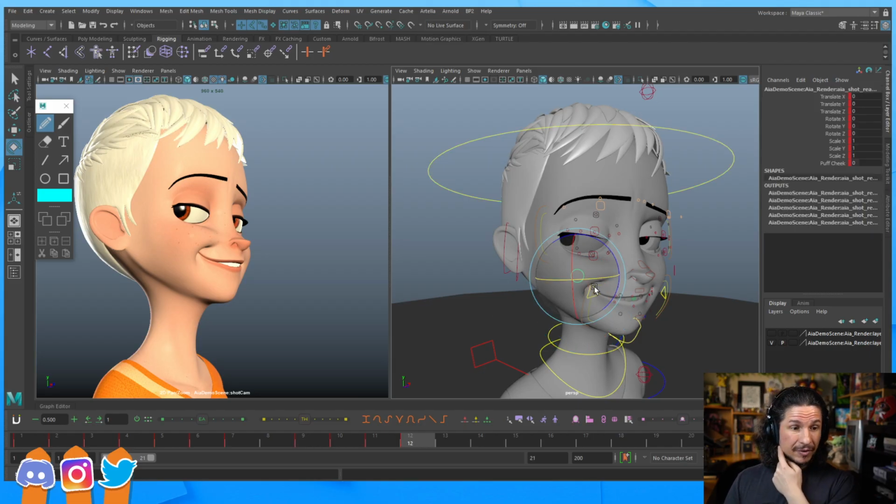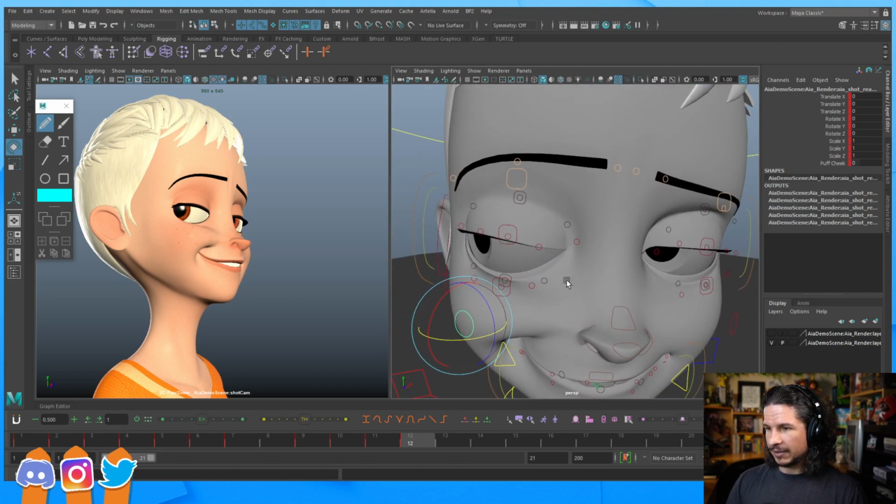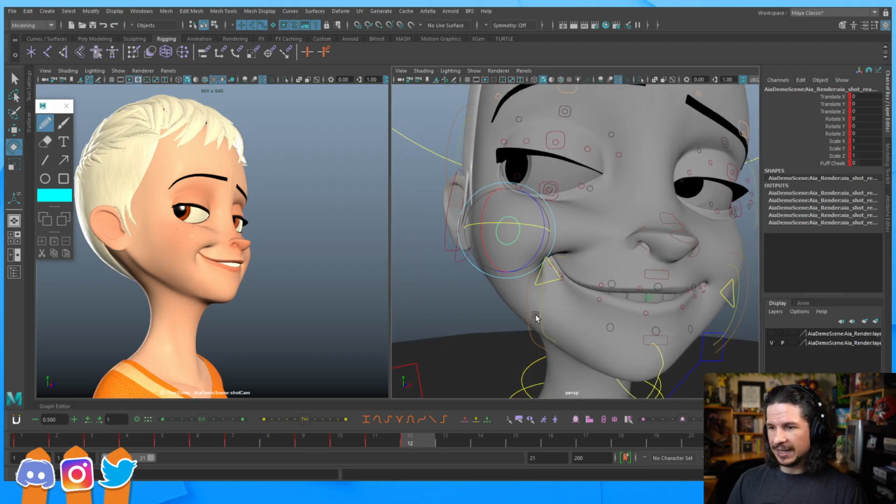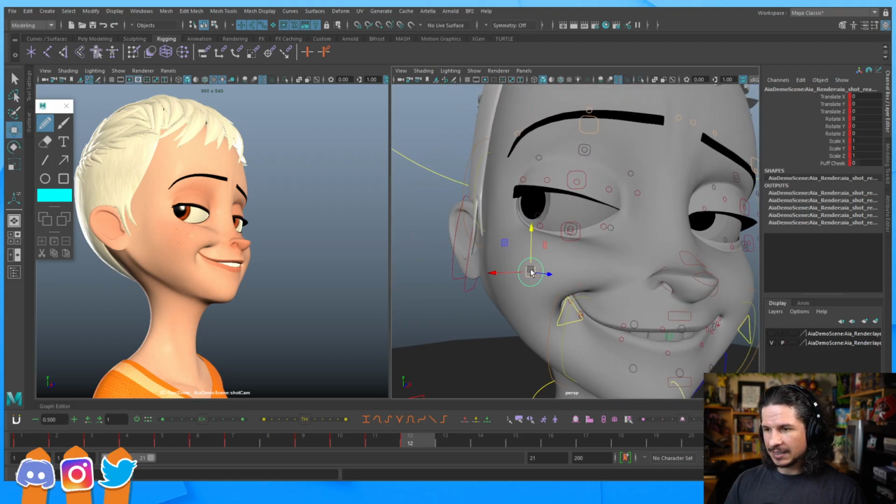The cheek is going to be one of the biggest things that's going to help, because right now, it's just not really working. We're kind of getting this dip right in here. Things aren't looking right. So I want to take this cheek and I really want to push it up. And you can see how I can get it to overlap the eye here. This is going to help push that smile, create that connection. It also helps to take away from that big dip that we were getting in the mouth here.